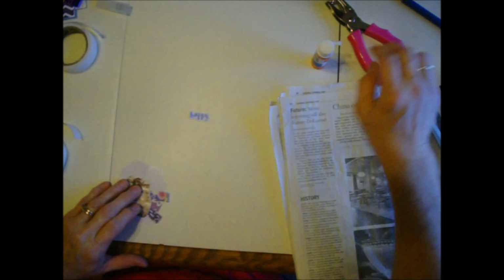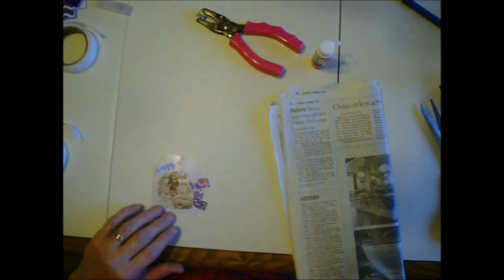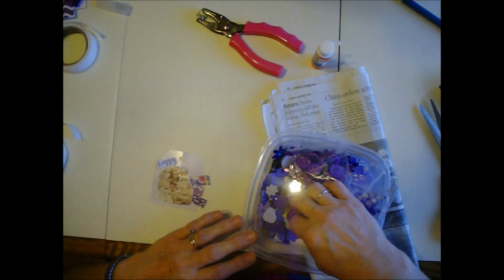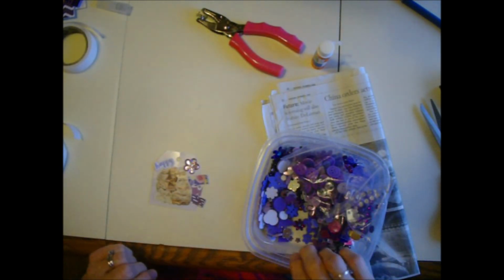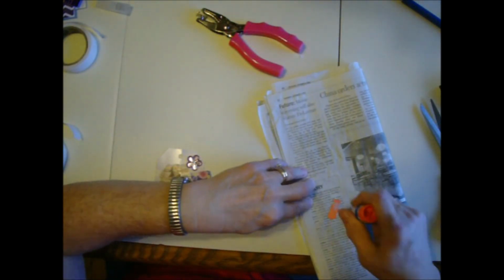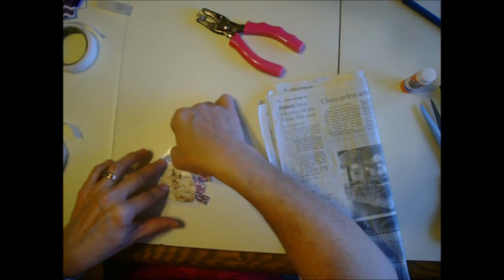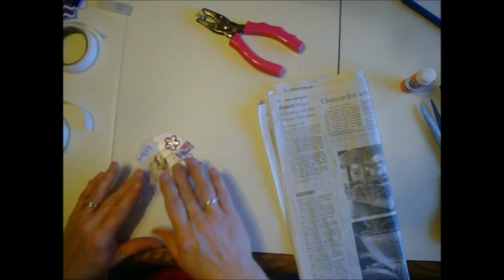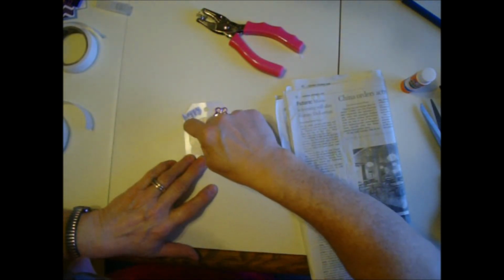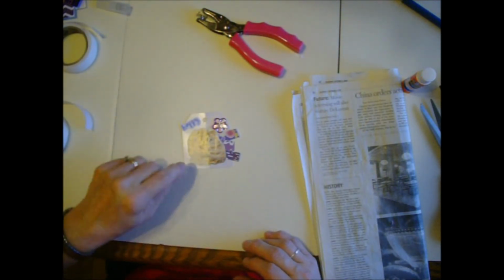Okay, I'm gonna punch my hole to see where it's gonna land. Then I can add my happy word there, and I need something. That'll do. Let that hang off the side a little bit. And I need a glue dot. And that one's done. This piece of paper had flowers across here, and I have completely hid all of them except what shows there. And you have to look closely to see them. I'm sure you can't see them in a video camera.